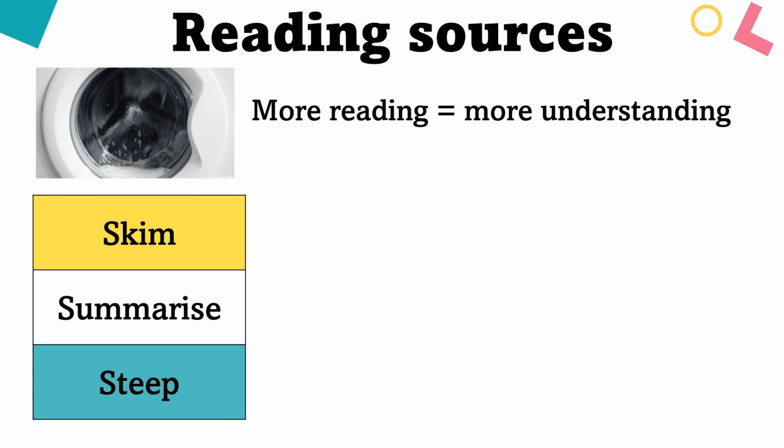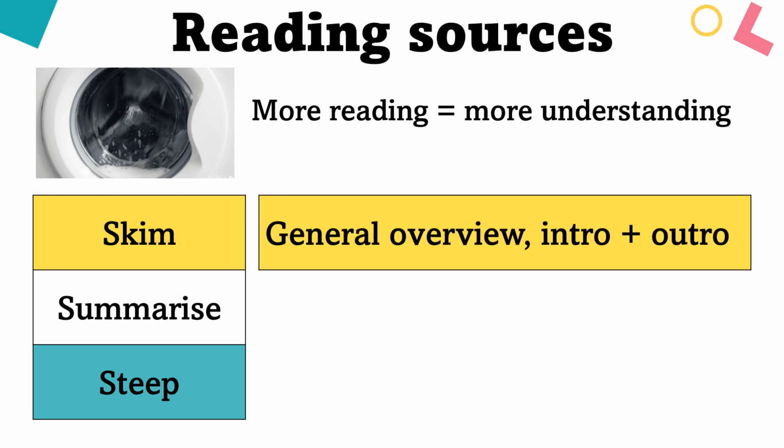Our first read is going to be a skim read. As the name suggests, this is where we skim over the text. The purpose of this read is to gain a general oversight as to what a text is about. To help with this, it is useful to pay special attention to the introduction and conclusion of the book, book chapter, or article. The reason for this is because this is where the author will outline what they are going to be writing about and then reflecting on what they've written. Pay special attention to these.